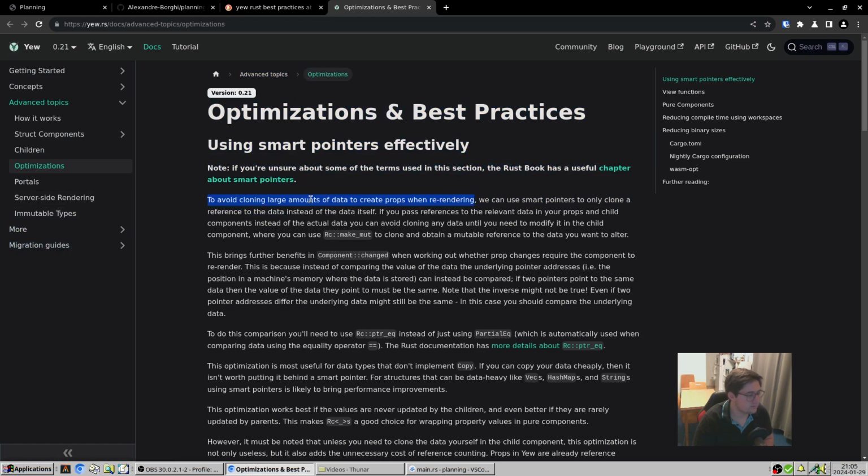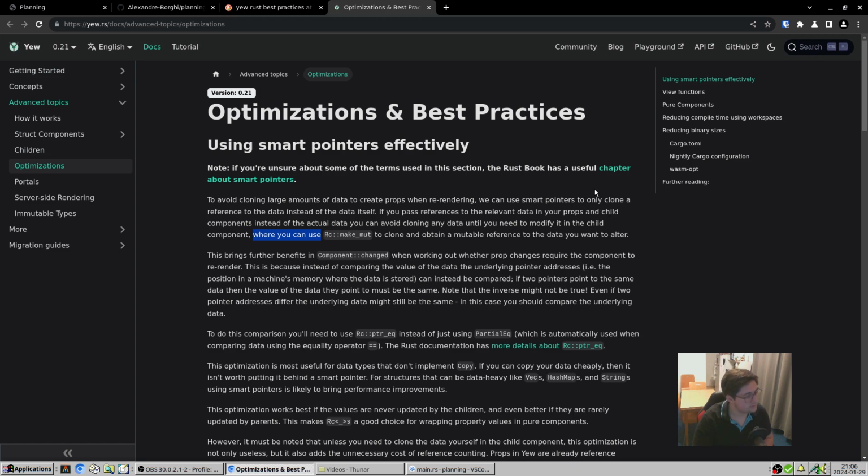Cloning so much stuff when passing them in props. We can use smart pointers to only clone a reference to the data instead of the data itself. If you pass references to the relevant data in your props and child components instead of the actual data, you can avoid cloning any data until you need to modify it in the child component, where you can use Rc::make_mut to clone and obtain a mutable reference to the data you want to alter.